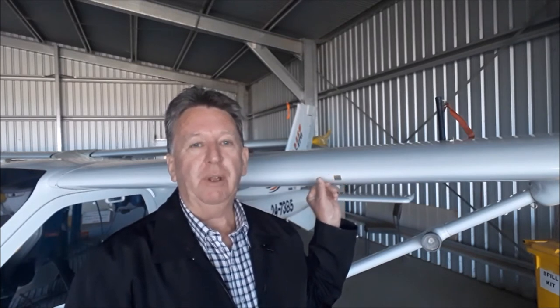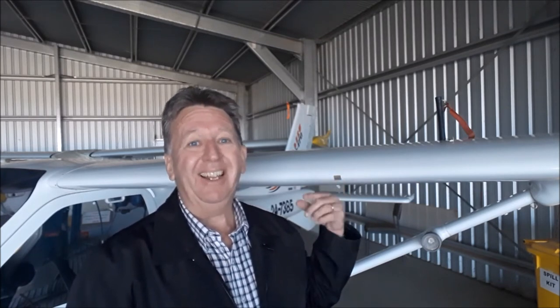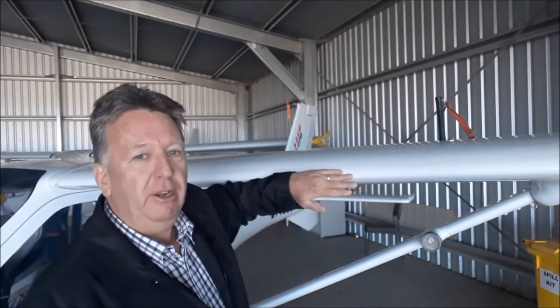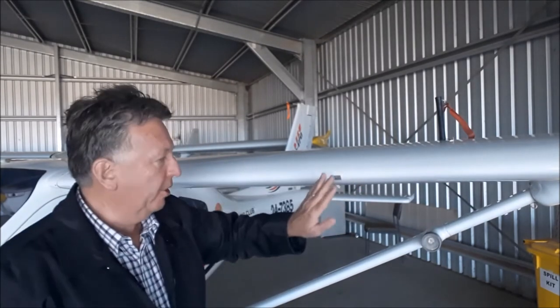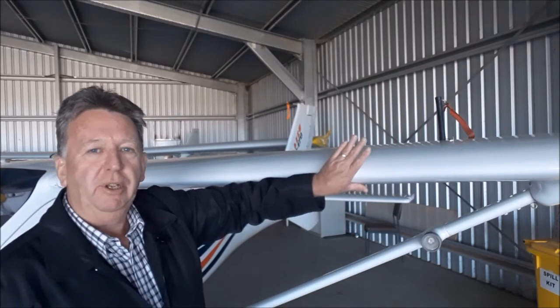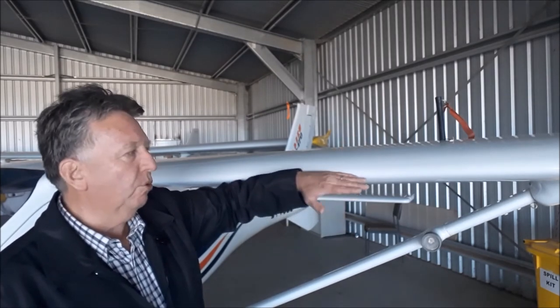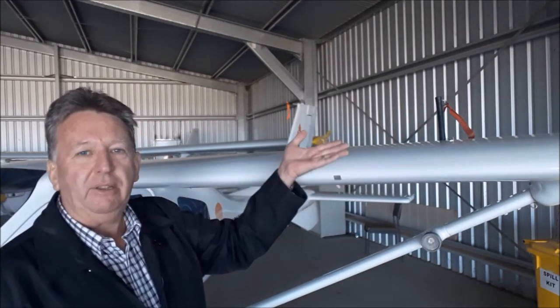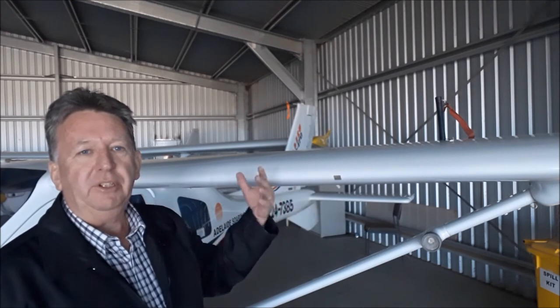As we move down the wing, we have another couple of features here. This is the stall warning sensor for the aircraft. If you suck on it, it actually sets off the sensor and tells you that you're getting very close to stall. Because the air normally just flows directly over here and keeps the pressure inward on this. This is my understanding of it. When you get a stall, the air moves away and it starts to suck at the sensor, and then the sensor makes the noise.